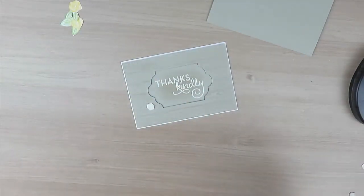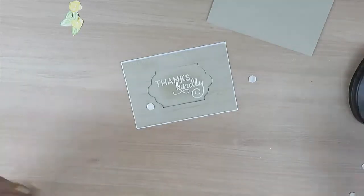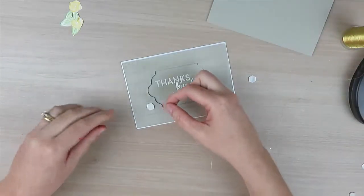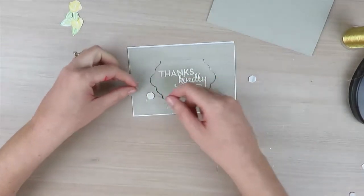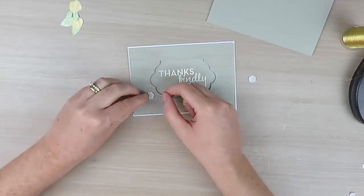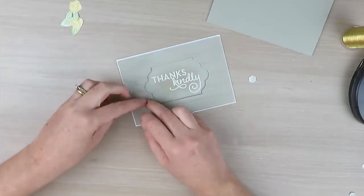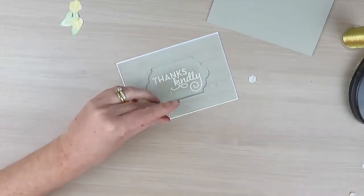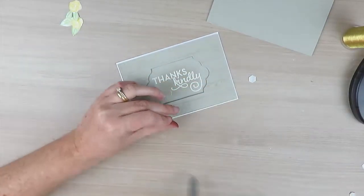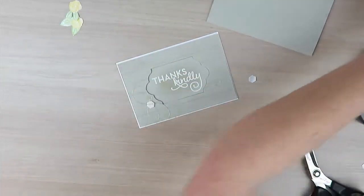And I've got some gold thread here that I'm going to create some messy string with. Now there's no right or wrong way in creating your messy string. It's just messy. And then I'm just going to cut that off right there.